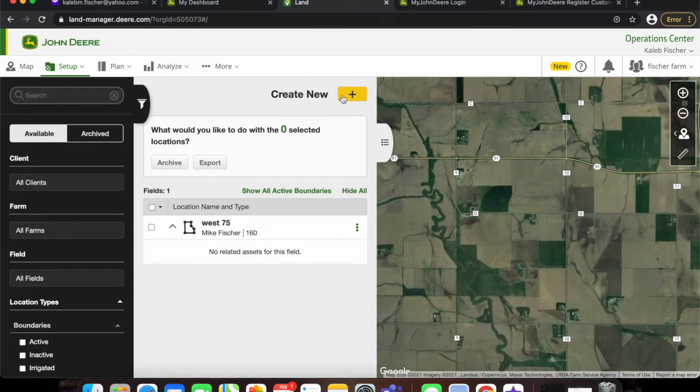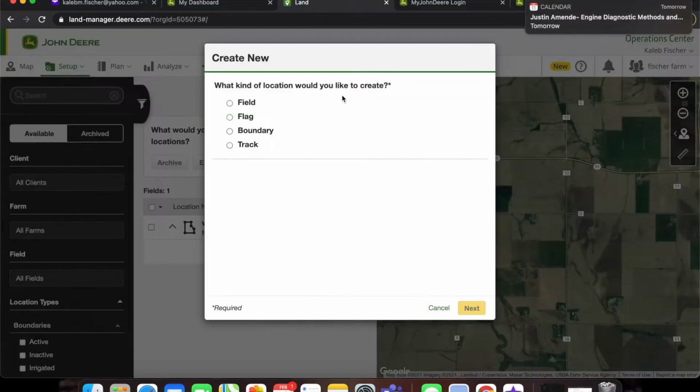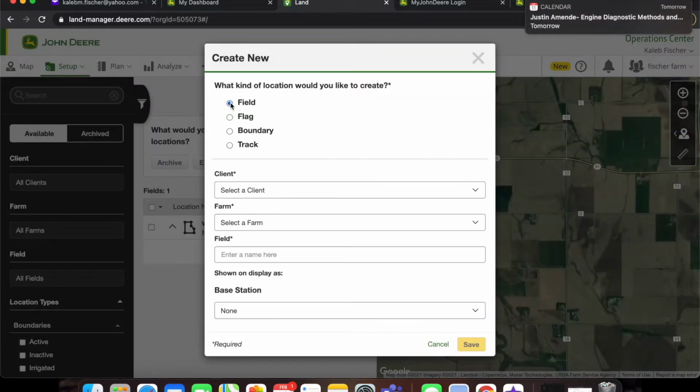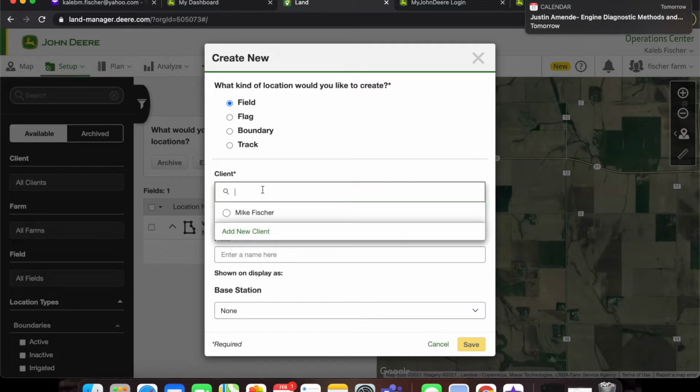To create a new field or boundary, you are going to click the Create New. Then you are going to select Field. And you can either create new based on existing client and farm, or you can create a new.